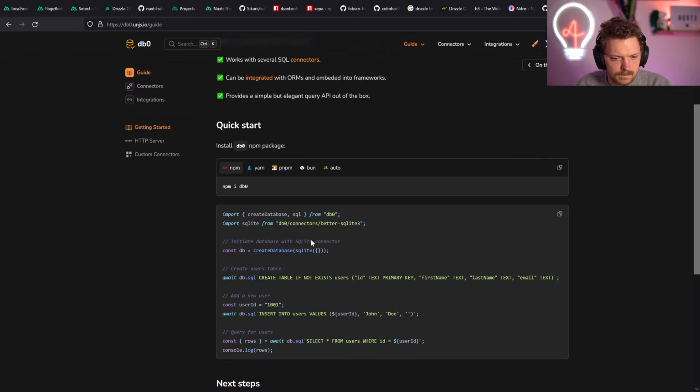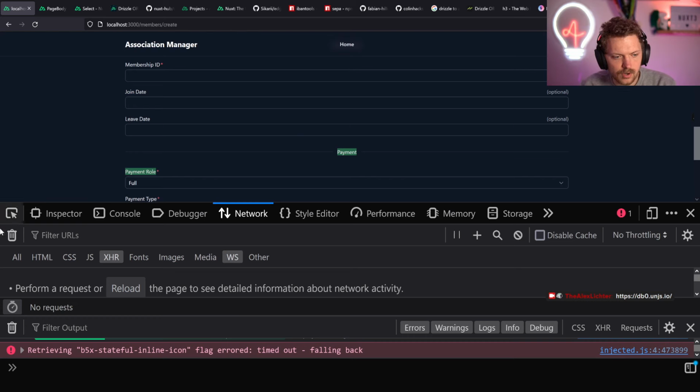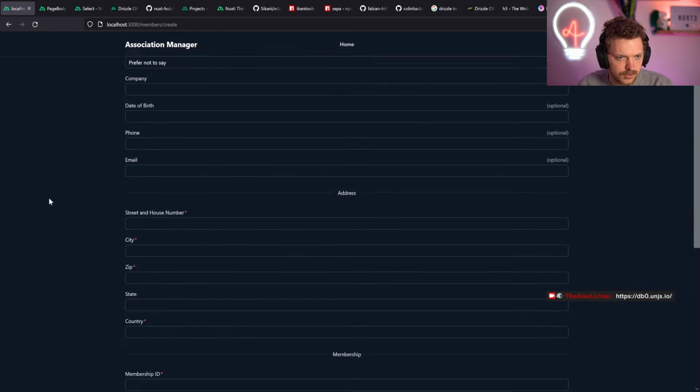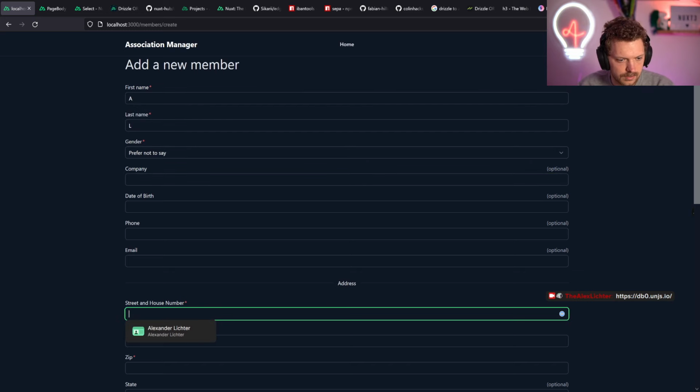So I think DB0 could do quite some of that, which comes straight away with Nitro. So that might be worth checking out. But I didn't want to go all raw actually, because I like the schema generation to reuse them as well here and there. So let's continue with this.